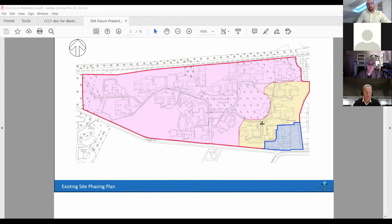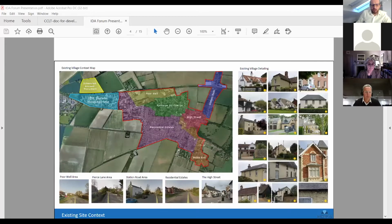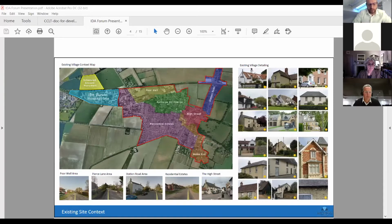Moving on. What we've done, in conjunction with Trevine Monterio of the urban design section in South Cambs and three different planning officers, because we've changed planning officer three times, is explore the context of Fulbourn. So this is our contextual study, which looks at the various different residential styles in Fulbourn. And in amongst that, we've had the village design guide, which has emerged. Trevine has been particularly helpful in engaging with the parish council.